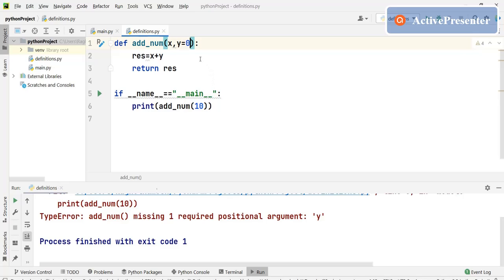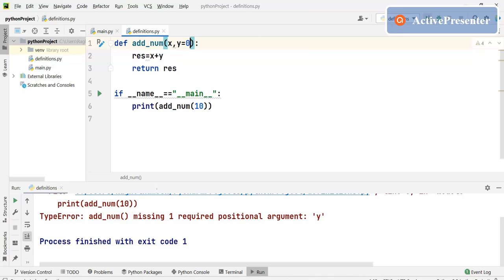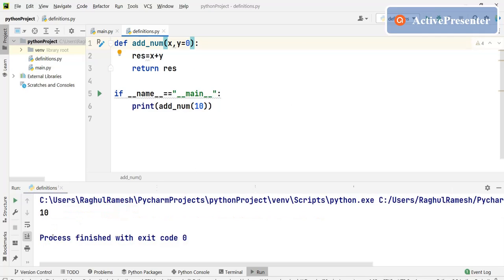What is an optional argument? While defining the function itself, I'm saying y should go with 0 if it has not been given any value. When the function is called, if I pass two numbers, x is assigned the first number and y the second number. If I'm passing only one number, that will go to x, and y goes with 0. y will not throw an exception or error because it has no value, because initially I defined it with 0. Now if I run this, I'll get a successful result without an error because it is a default argument.